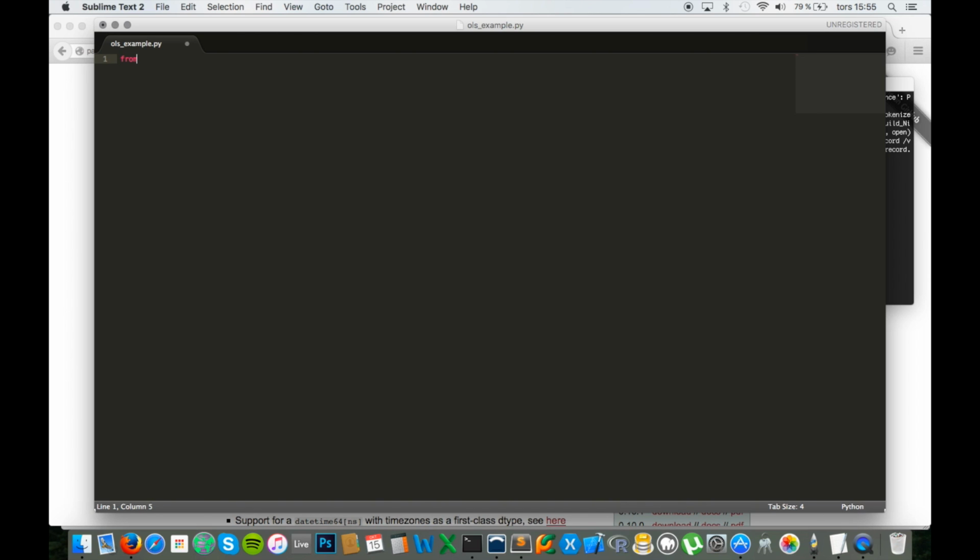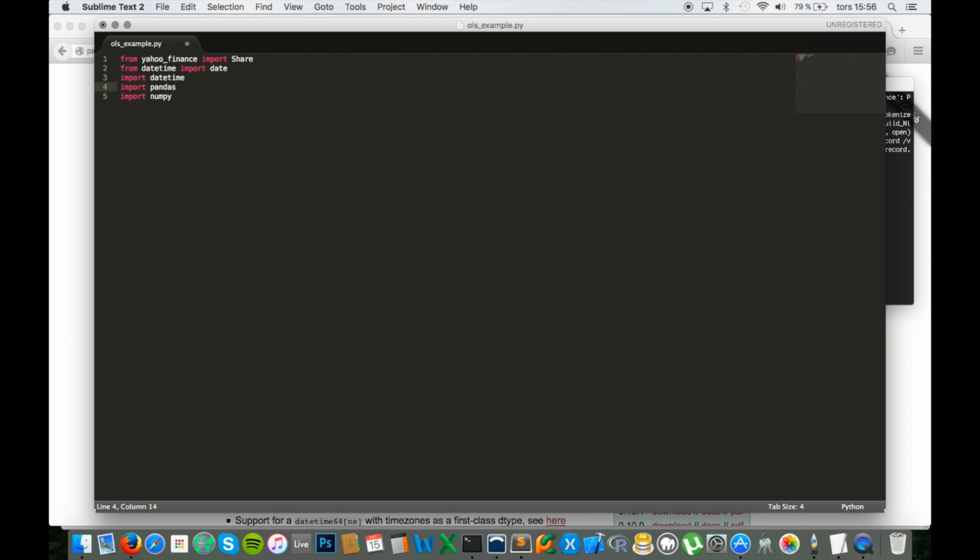We're going to start with Yahoo Finance. I'm going to write from yahoo_finance import Share, and from datetime import date, and import datetime, and import pandas, and import numpy.